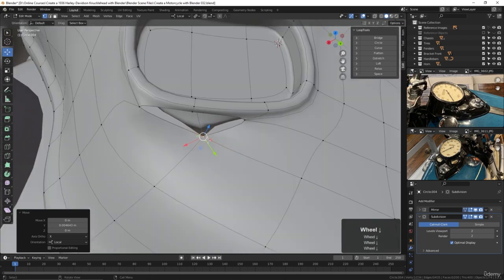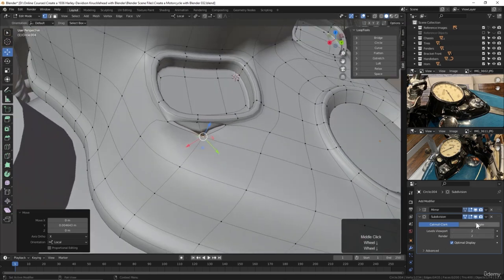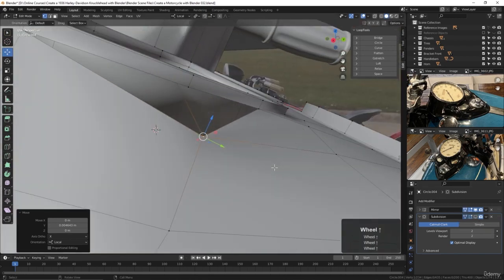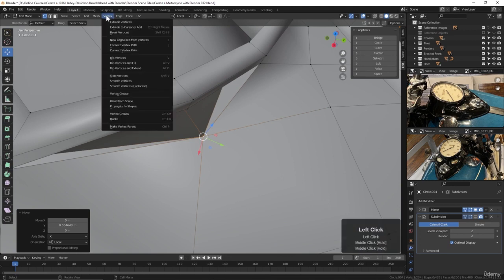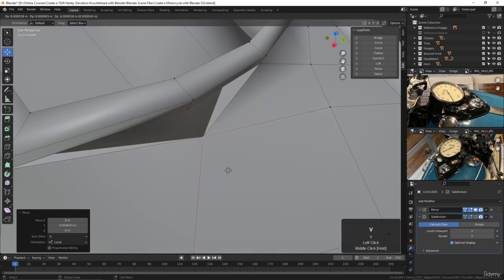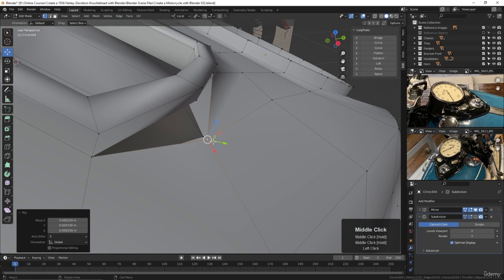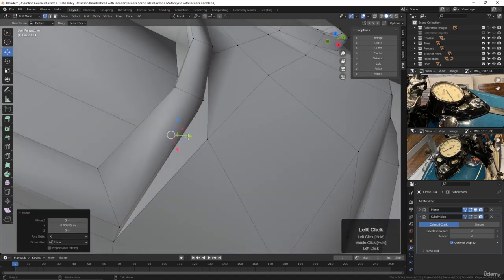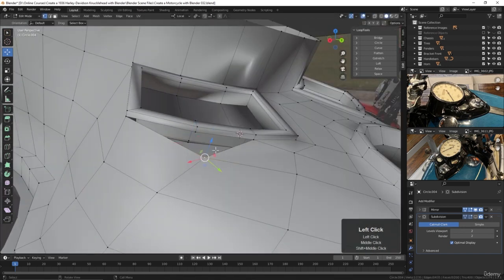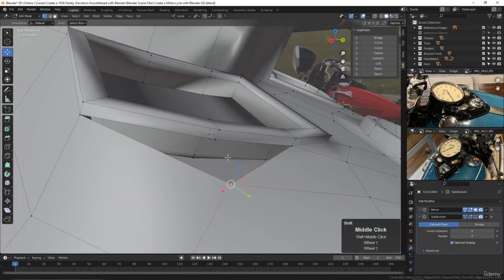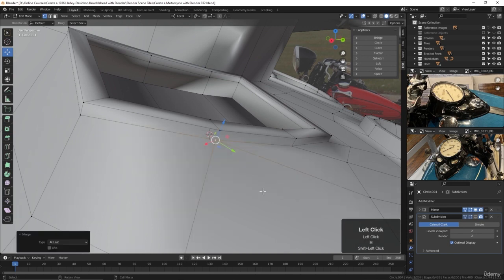So here's yet another tool that may be useful. I'm going to turn off the subdivision surface modifier here. And what we can do to break this apart is use the rip tool. You can come up here to vertex and rip vertices, or the V key. If you hit V now and move, you can separate that point out from the others. So I can move this back now to where it should be. And then instead of connecting it to this point down here, I want to connect it to this point right here. So let's press M and merge at last.